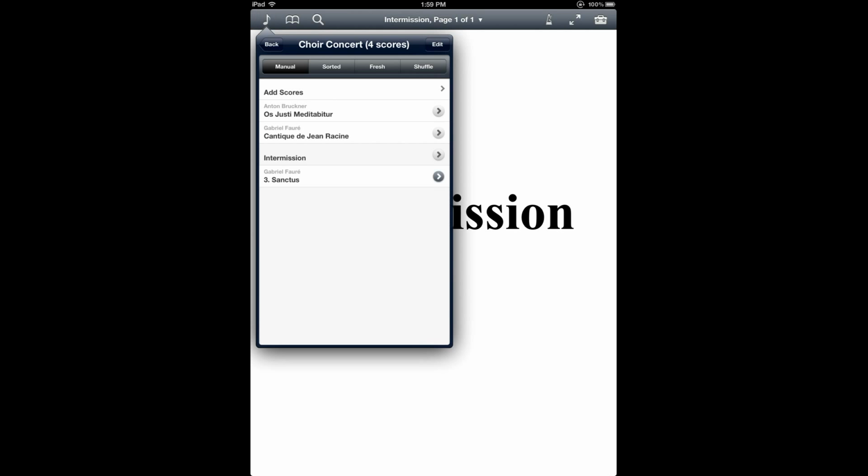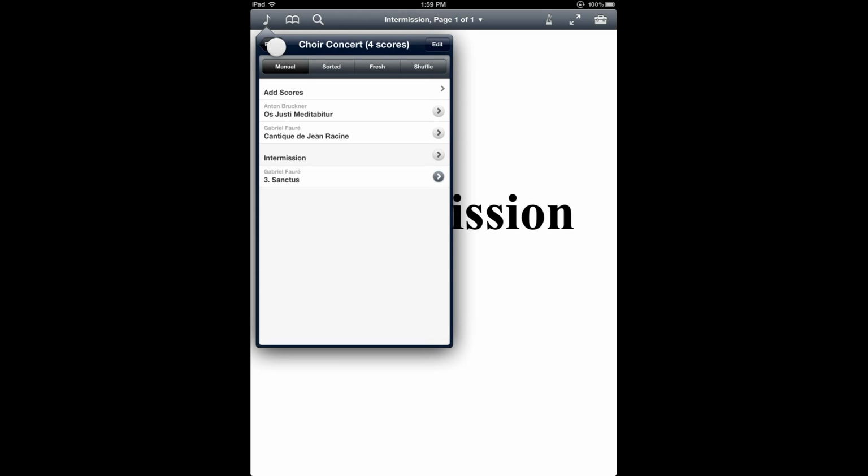So going back to the setlist, the final item is actually a bookmark rather than an individual score. It is a single movement out of a multi-movement work, and I'm including it to demonstrate that you can actually have bookmarks as part of your setlists that you share, and also to demonstrate how that works when you share a bookmark as opposed to the entire score.